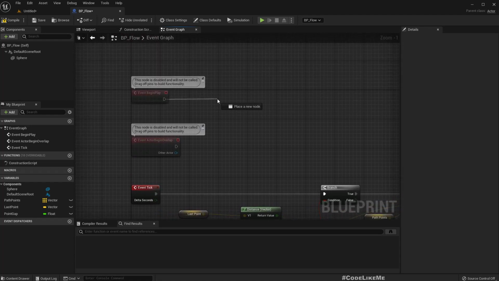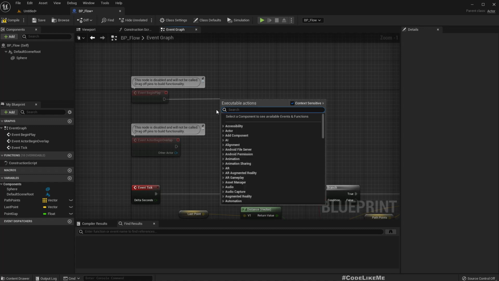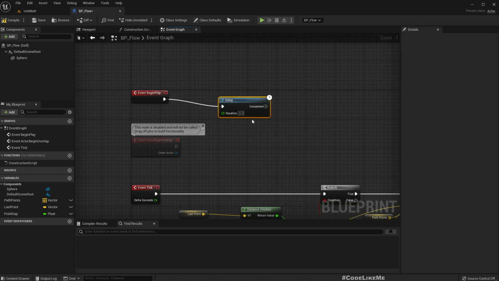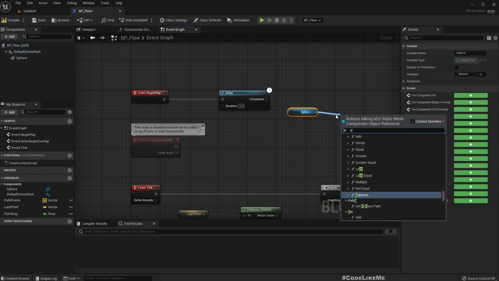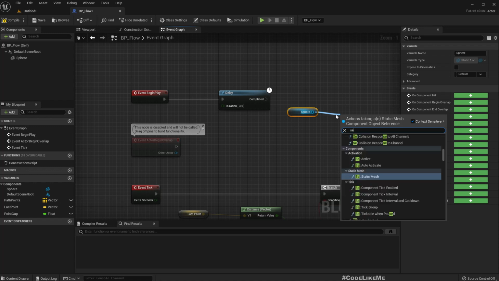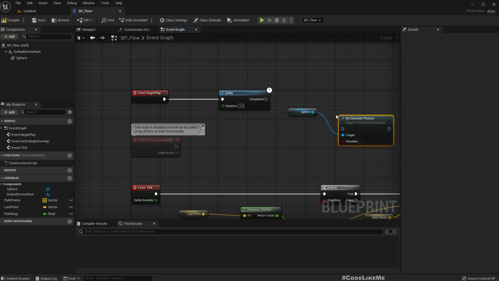We don't need to have a very long, unlimited path. So let's have a delay, maybe 3 seconds, and get the sphere, set simulate physics.